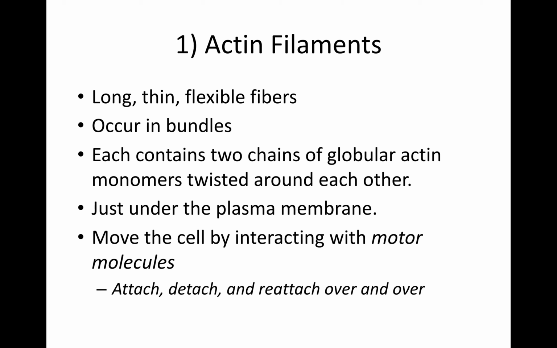The first one is actin filaments. These are long, thin, flexible fibers. They can occur in bundles. Each contains 2 chains of globular actin monomers that are twisted around each other. And I'll show you a picture of this in a minute. Usually actin filaments are just under the plasma membrane, which is just the outside of the cell.